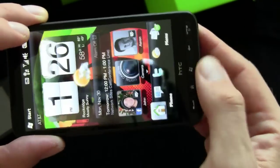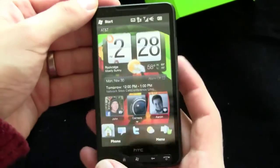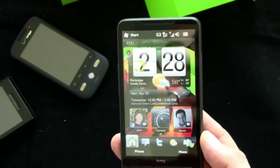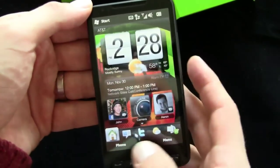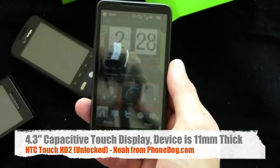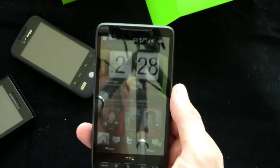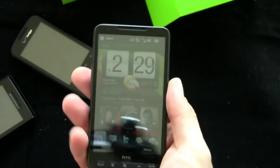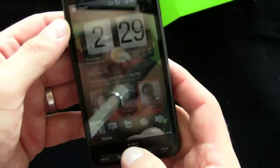I can't stress enough that with this device the screen size and form factor make a real difference. With the touchscreen phone revolution happening now, phones are starting to look so much the same. A device like this breaks the mold by making the screen so big while still keeping the overall device thin and light enough to fit in a pants pocket or inside blazer pocket — it's not heavy or bulky. I really think it's one of the best designed, best looking phones perhaps ever in terms of hardware look, feel, and screen.